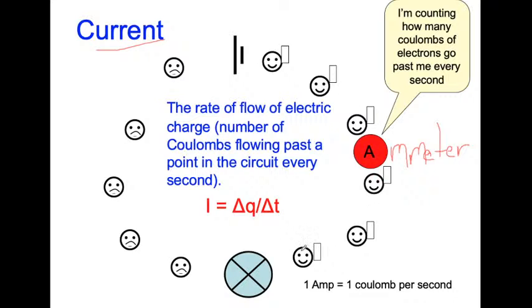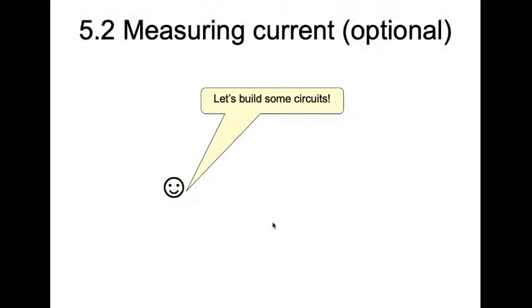So how many of these electrons are passing by with their charge, their energy, per unit time. So we'll measure that in coulombs per second, past a set point, which in this case would be our ammeter. Right, so 1 amp is a coulomb per second. The ammeter measures amps, which is our standard unit for current, which is coulombs per second, from the time that we're measuring them passing. All right, that is current.